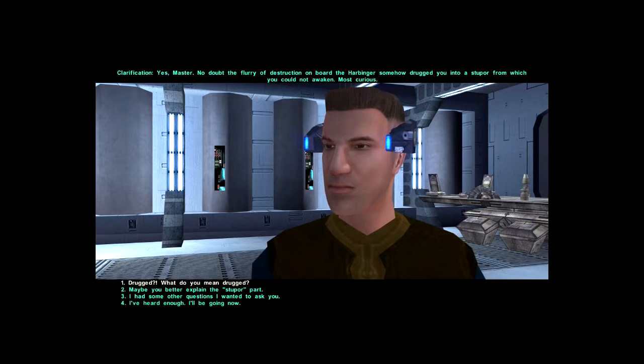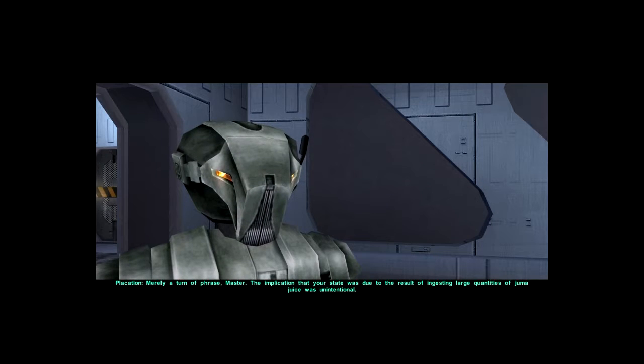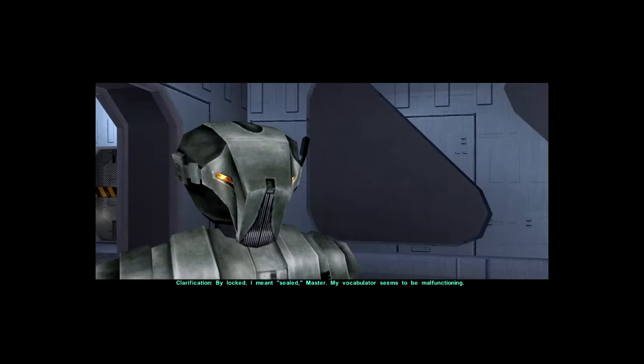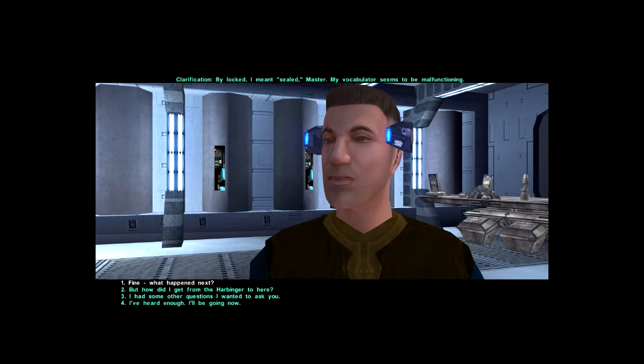Drugged? What do you mean drugged? Maybe you should explain that stupor part. Merely a turn of phrase, Master. The implication that your state was due to the result of ingesting large quantities of Juma juice was unintentional. I meant to communicate only that you were somehow rendered unconscious before you were locked securely in the cargo hold. Locked? Clarification, by locked, I meant sealed. Master, my vocabulator seems to be malfunctioning. Whatever. Fine, what happened next?